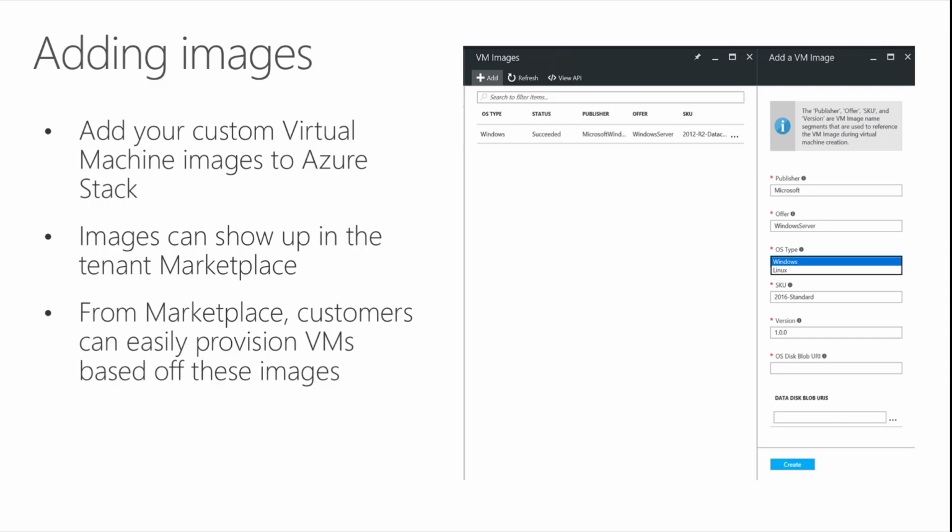We like to use parameters because it gives customers an option to fill in the blanks, or, as you see in the OS type, click the drop-down list and select what you want to use. Put in the SKU and the version, which is really just your numbering. And then if you've uploaded that image, you can point it to an OS disk blob URI where you have that stored in a storage account.